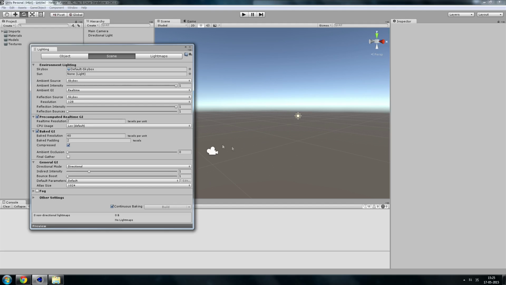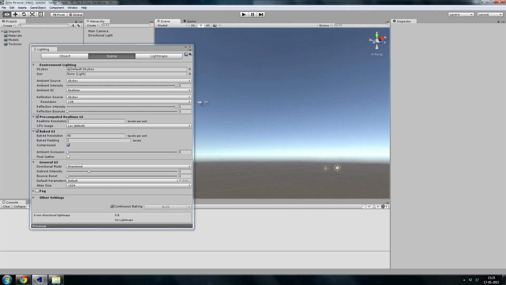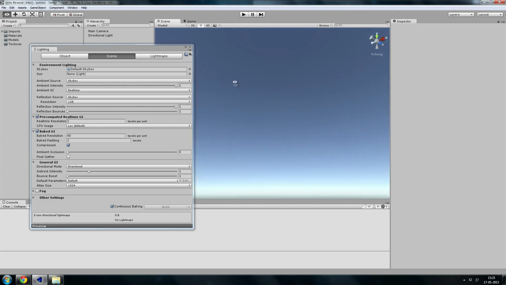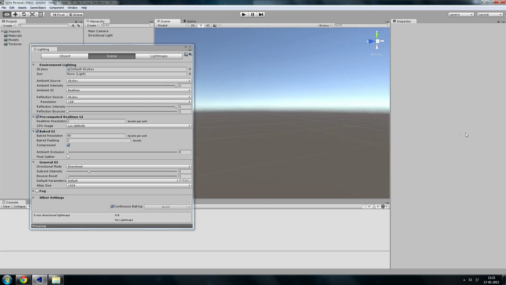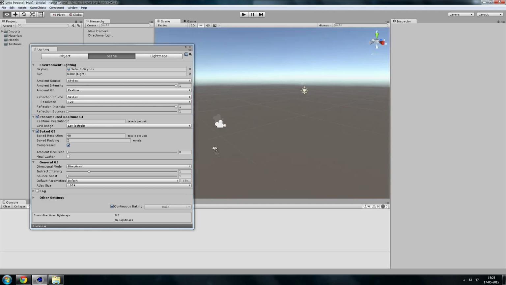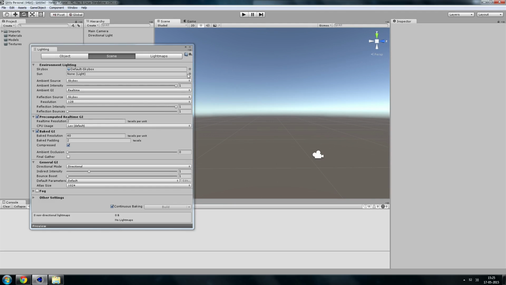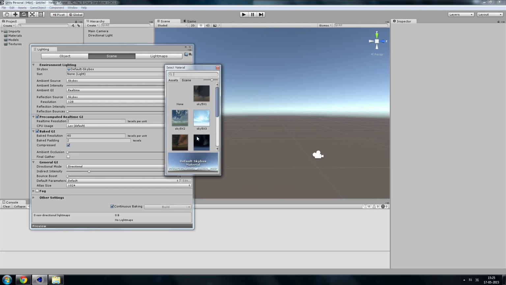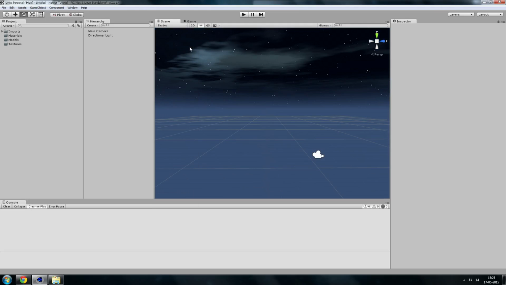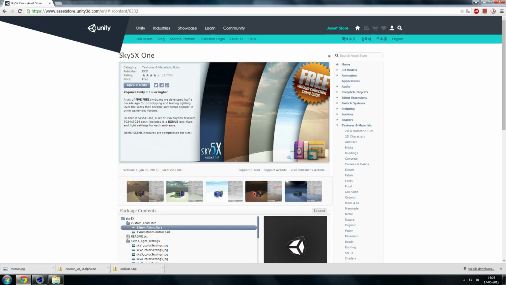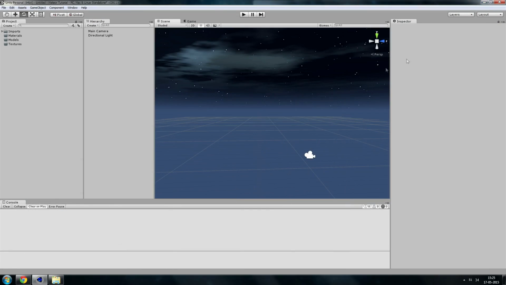It's 6 images, you know, like a dice, where you are inside the dice and then you look at the sides. So this is actually 6 images placed so it looks seamless. It's pretty smart. So I'll select the skybox that I want, and I want this one. This is free. You can use it by yourself in this package here called Sky 5x1. Really great. Just use it if you want.